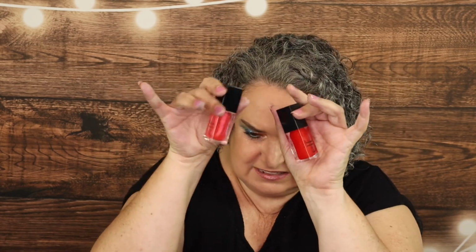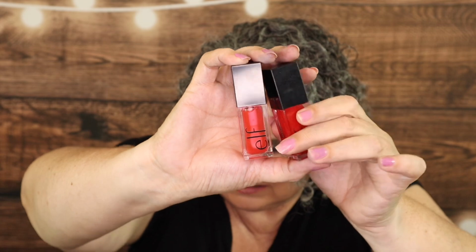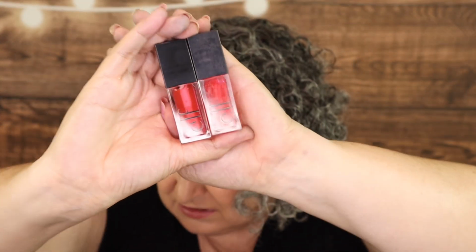So mine that I have is in a different shade. I probably said that totally wrong, and this is in pink quartz. Like that's what it says on this side too. I don't even know. Mine's in a deeper red. Okay, and this one is the quartz one. So I mean, you could totally see a difference in the colors here. This one here is deeper than this one. I know this light makes it kind of hard to tell, but there is a difference. I don't know if I back up more if you can see it, but these bright lights.